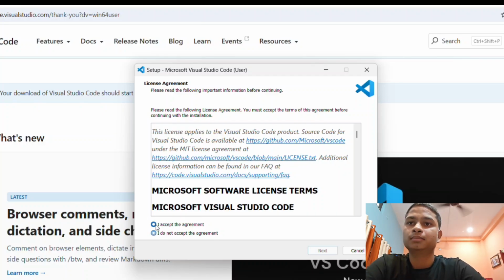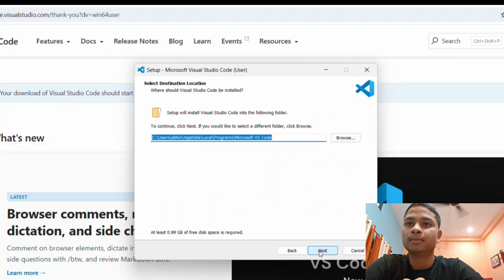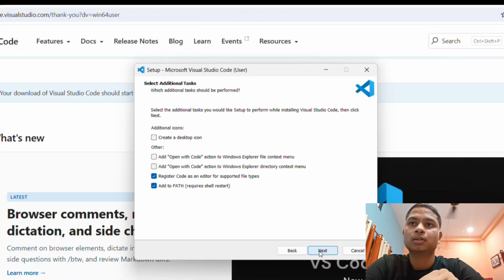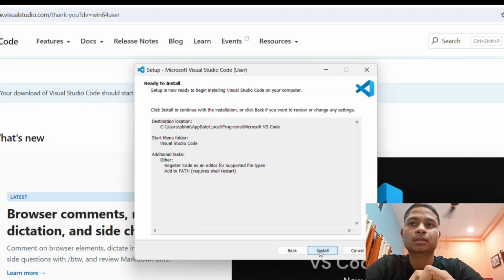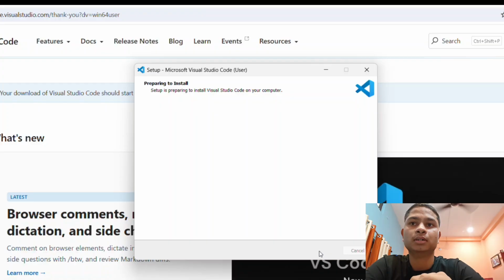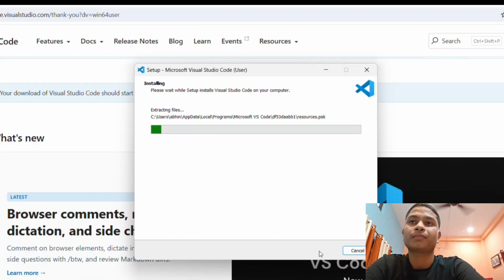Here are some agreements you have to accept, then next and then install. Now you can see it started installing.